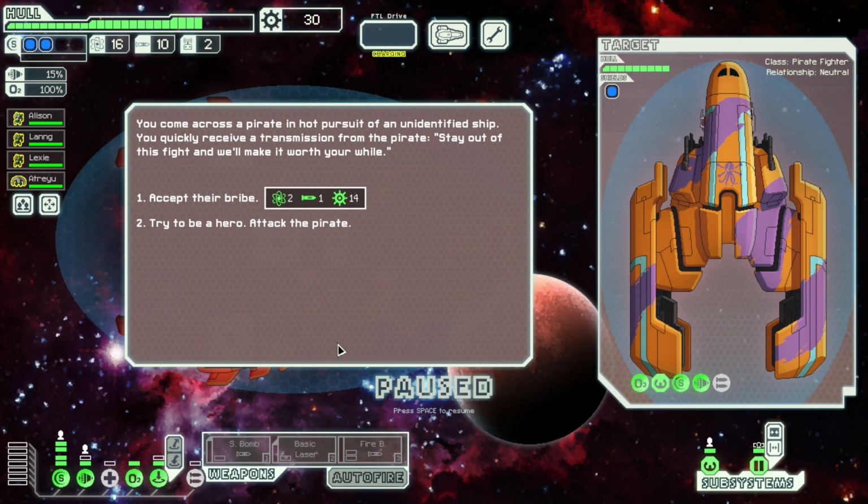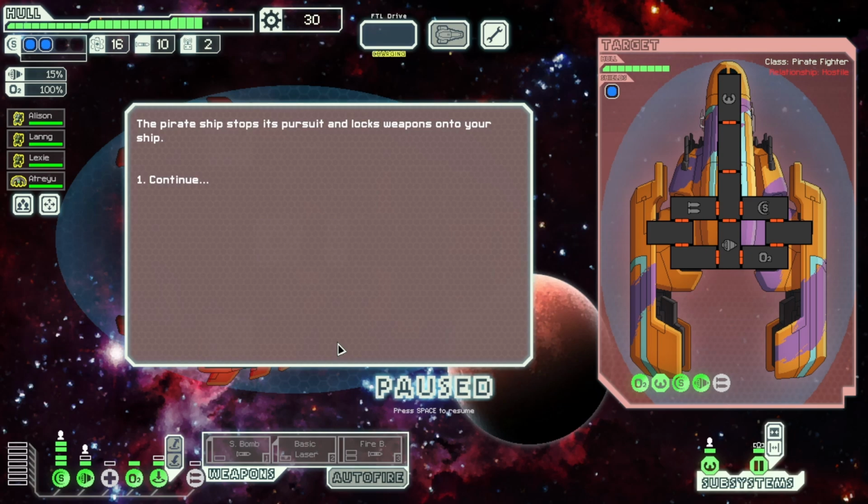You come across a pirate in hot pursuit of an unidentified ship. You quickly receive a transmission from the pirate. Stay out of this fight and we'll make it worth your while. They're trying to bribe us with 2 fuel, 1 missile and 14 scrap. Well, that's just boring. Let's try to be a hero. This pirate ship stops its pursuit and locks its weapons onto your ship.